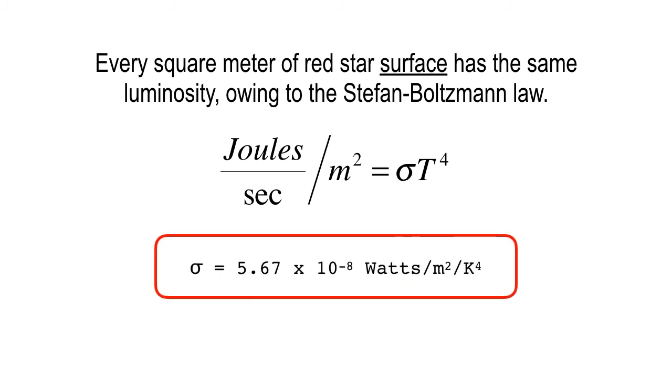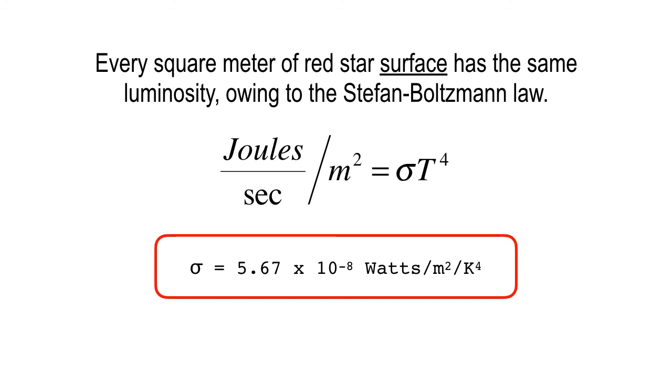Now, here's the value of the constant, sigma. And so this is in watts per square meter per Kelvin to the 4th power. And there's just a ginormous amount of calculus in this. I wouldn't even ask an undergrad to derive this one, but more likely a grad student. It's a bunch of trig and calculus and all kinds of stuff in there. But the number works out to 5.67 times 10 to the minus 8 watts per square meter per Kelvin to the 4th.